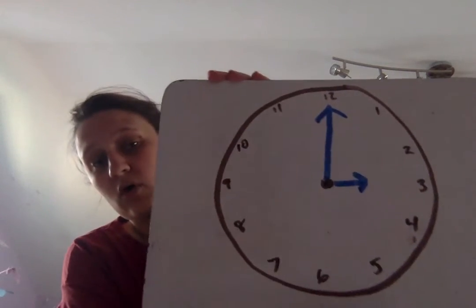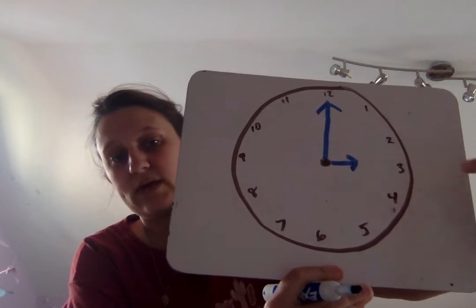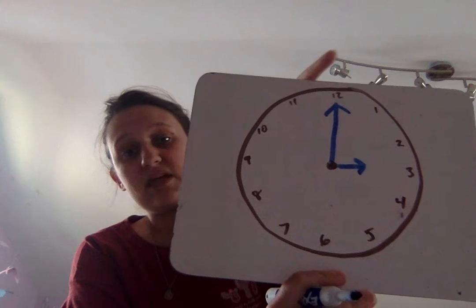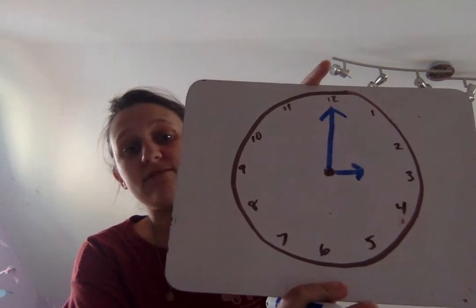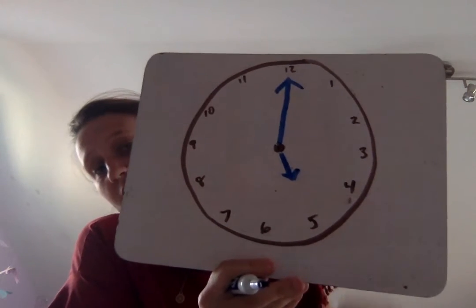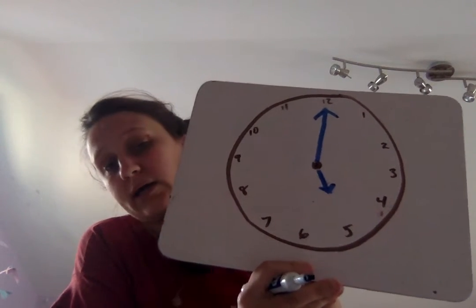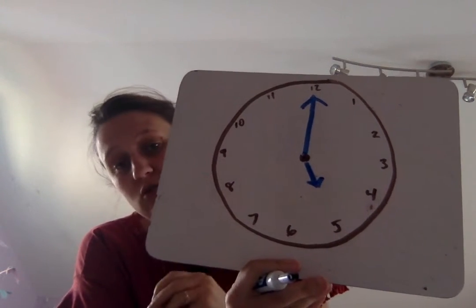So, when I have something like this, my little hand, my tiny little one, is pointing at 3. He's looking at the number 3. And this one is at 12. When you have something like that, that means it's exactly 3 o'clock. And all you have to do to move 1 whole hour, or 2 whole hours, or however many hours, is move the hour hand. Now it's 5 o'clock. The big hand pointing at the 12 lets you know that it is o'clock. So there's no minutes, 0 minutes. So this is 3:00, this one's 5 o'clock.